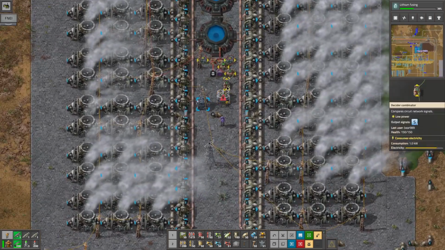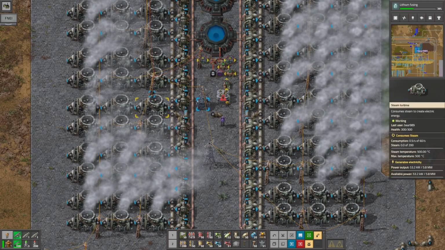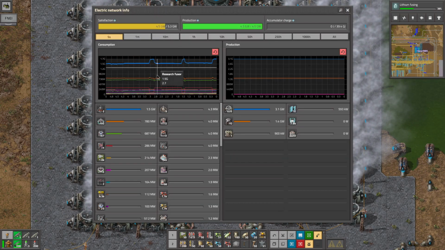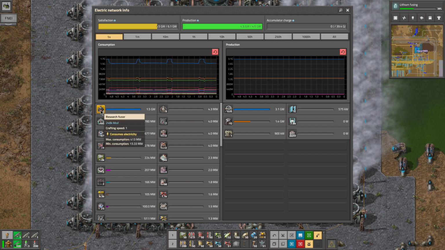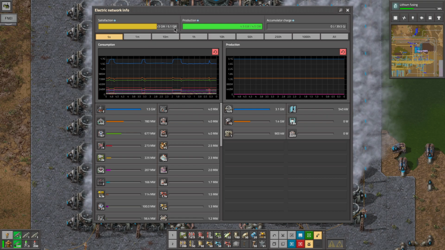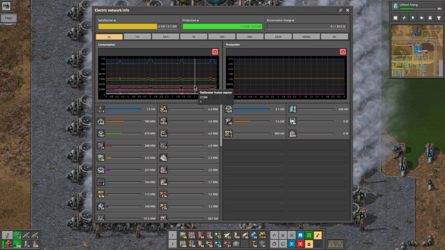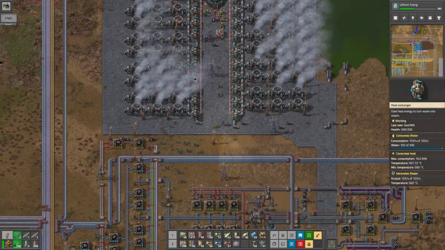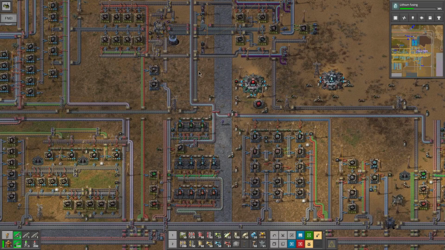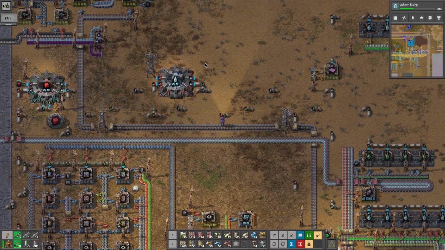I also have adjusted this to where it can go all the way down to 10, and you can see right now our fusion, our research fissures have turned on, and we're now low on power. We're needing 6, and we're only putting out 4.5. So all of the reactors are currently running. That means we really need to get the tokamak up and running.